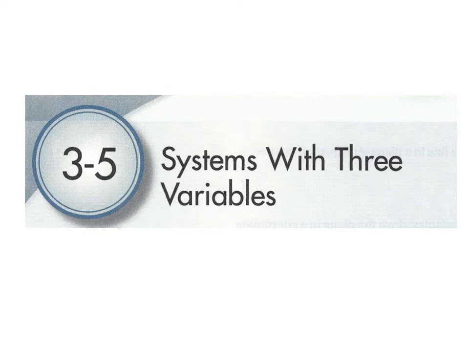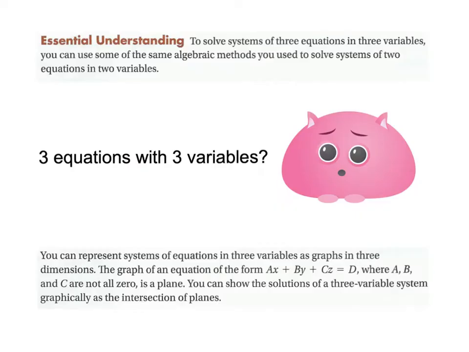Today's lesson, 3-5, is systems of equations with three variables. When we have three equations with three variables, also known as three unknowns, we're going to do some of the same things we did when we had two equations and two unknowns, or two variables. We're just going to expound on that a little bit further. It's a little bit more complex, but it's still just multiplying and adding two lines together, and hopefully one of your variables gets eliminated. We just have to do it more often than we did when there were only two equations with two unknowns. So let's go ahead and get started with that.